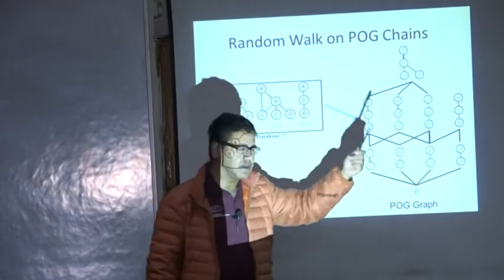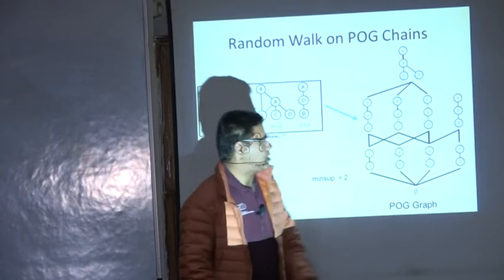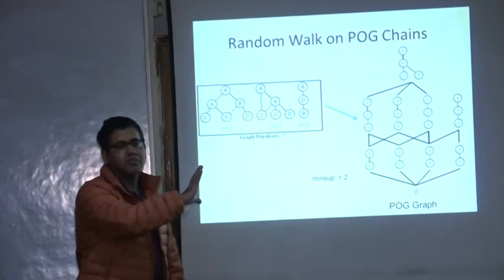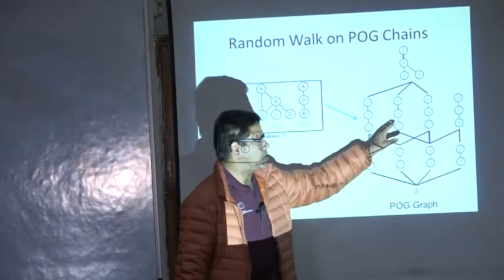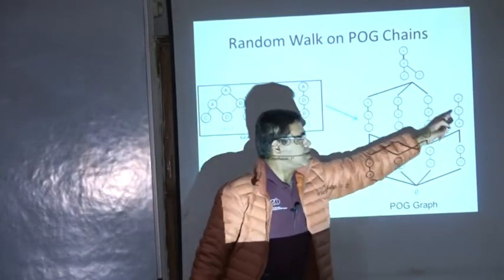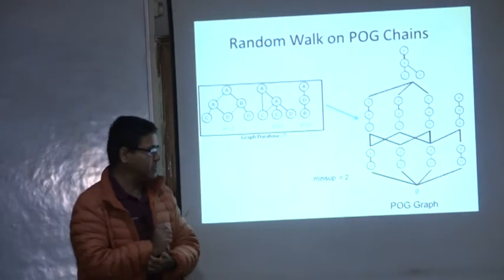I don't know if you can read it in the back, but this one was one of those patterns, and the ADB was the other pattern. So this is what the space looks like. Now, like I said, you don't want to enumerate everything, but you just want to enumerate that, and you just want to enumerate that. So the maximal patterns can be enumerated very fast.